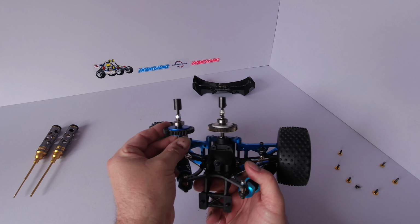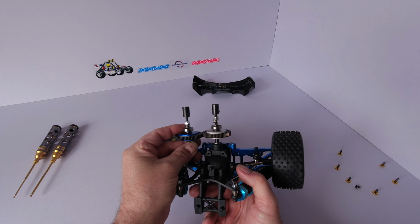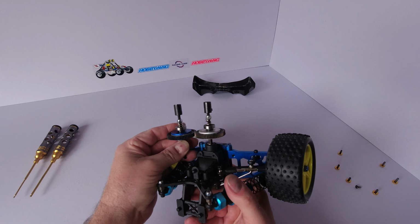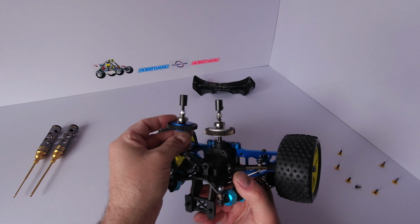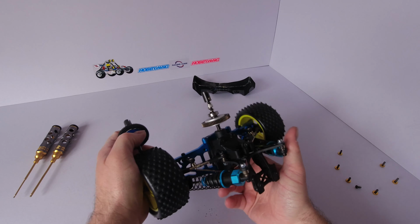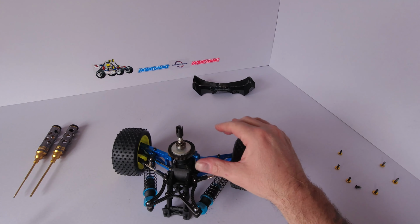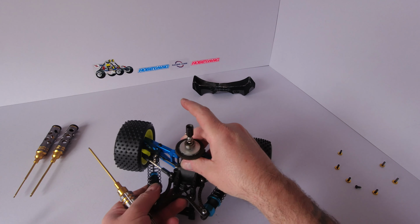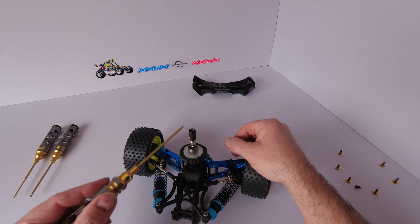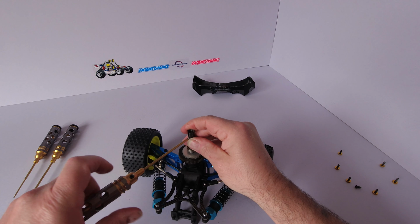Now if you look at the original shaft, if I line these gears up spot on, you can see I've tightened that nut up a little bit too much. Because if you look on the original one there, it's a lot higher up. So when I build it back up, I'll adjust it to that sort of length. Okay? Right, there it goes. What I'm going to do is disassemble this one first. But I'm not going to be using that, and I'm not going to be using that bearing. I'm going to put the new stuff on.